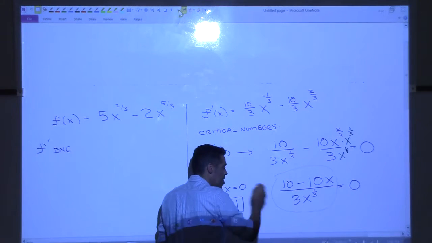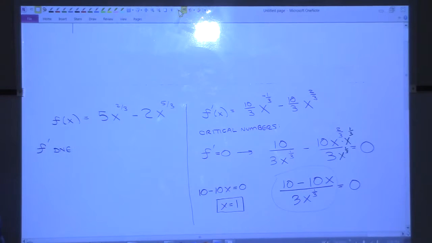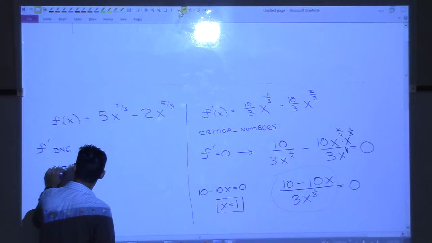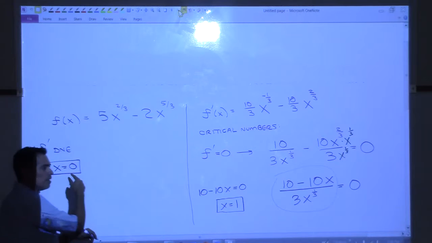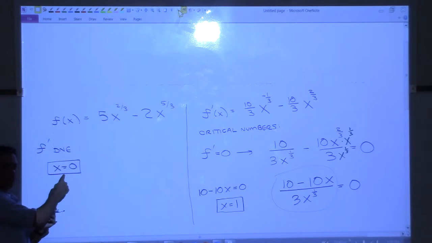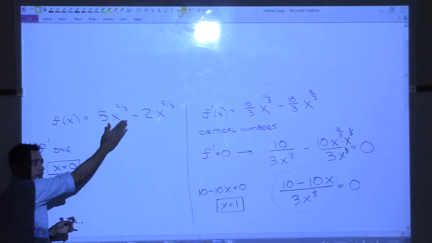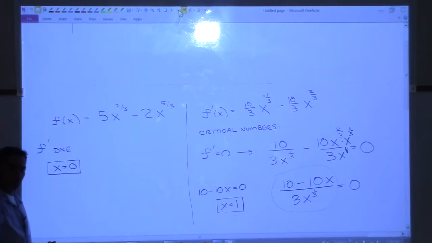If we look at that right there, is it obvious that 0 is a problem? We get division by 0 if x is 0. So we have a critical number here. x equal to 0 will cause division by 0. So this critical number, 0, is actually in the domain of the original function, where 0 can be plugged in, but you can't plug 0 into the derivative or you have a problem. So two critical numbers, and now what do we do?